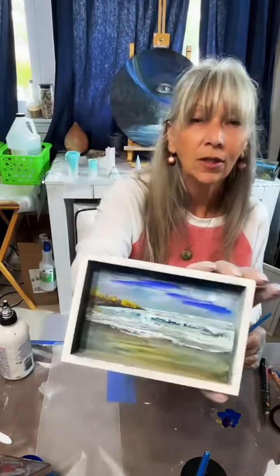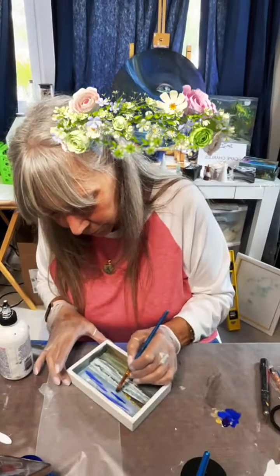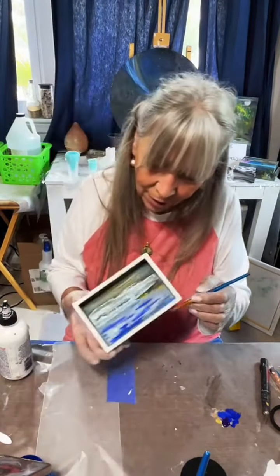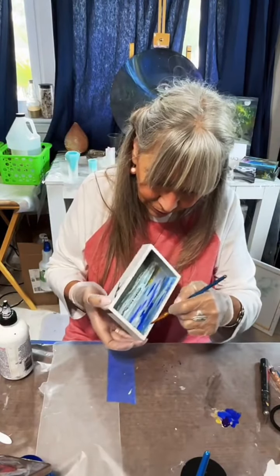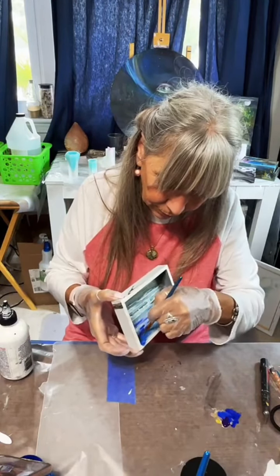And I've just started dropping in darker purple, blue. I'm going to try not to get too close to that moon with the darker because I want it just to naturally have a glow about it. Whoops, got up on my corner. A little bit of gray.